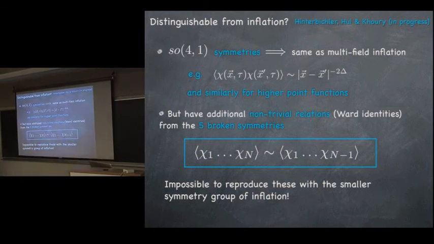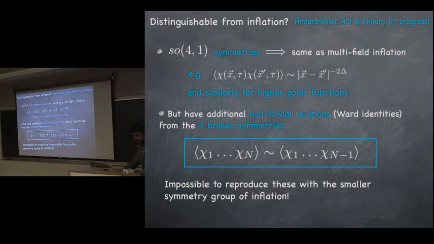If you take the 3-point function of the Goldstone with 2 of these spectator fields, that we showed was fixed, right? There's a normalization constant and some powers of the distance between the points. It's completely fixed in terms of one normalization constant, call it C1. The 2-point function of chi gives you another normalization constant, times some scaling factors that are obvious. And there's another normalization constant for the 2-point function of pi. In a purely SO(4,1) theory, these 3 parameters are independent, but SO(4,2) gives you a link between these 3 guys. So there's going to be some constraint more generally between 3-point and 2-point functions. This one may not be useful, but in any case, it's a hint that there's more structure, more constraints. Inflation, of course, has a smaller symmetry group, so these relations are not necessary.